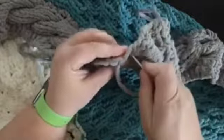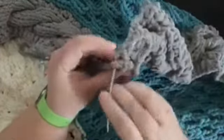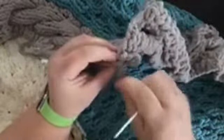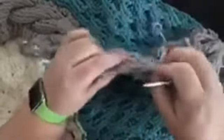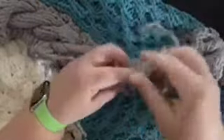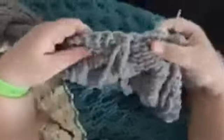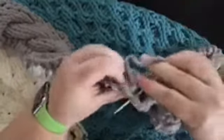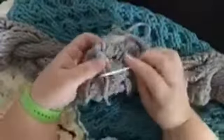So I go through these two stitches here, and then I kind of just whip it around back through these other two stitches. Okay, and then I'm kind of making a circle to stitch that in, and so it makes it look like one continuous line instead of having like a jog. Okay, and then now that I've done that, I'm just going to come right back through. Okay, and then this is the back. Can you guys see this?